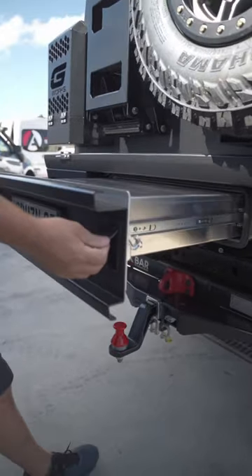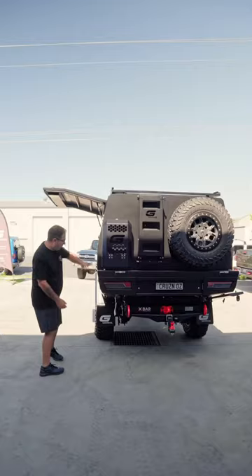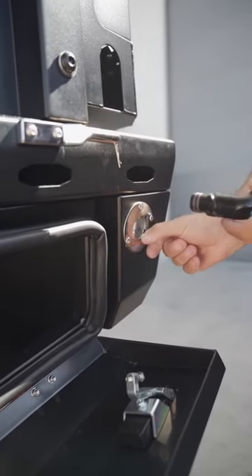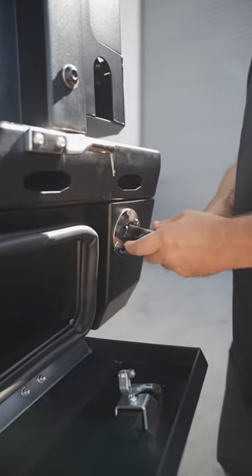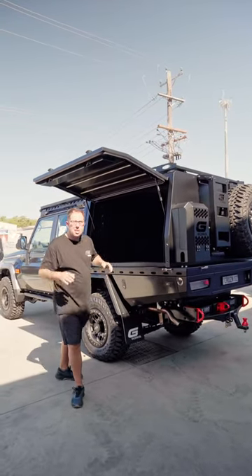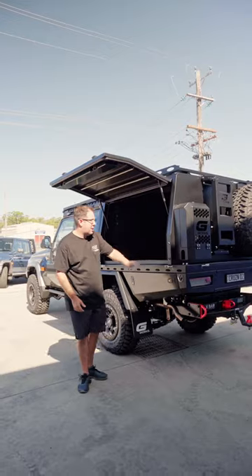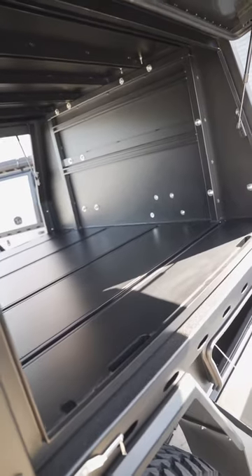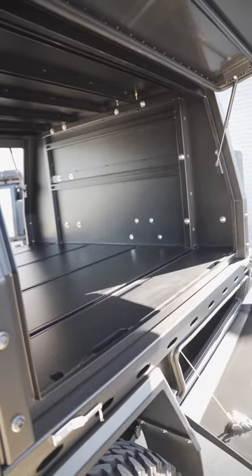1300 trundle with the lid, lockout on the trundle. You've got your water tap outlet here at the back. Absolutely loving the fact that the water's at the back — when you're camped and set up, generally you've got your fridge and kitchen here, running water at the front, and you're walking in mud the whole time, so having it at the back is actually really good. You've got your relocated fill points and a nice empty canopy, so it's a base to start from.